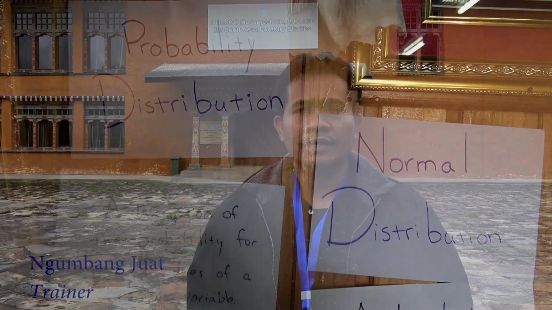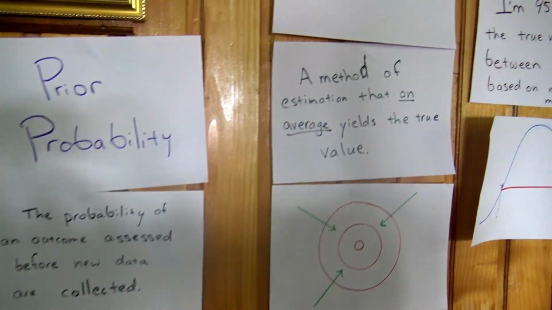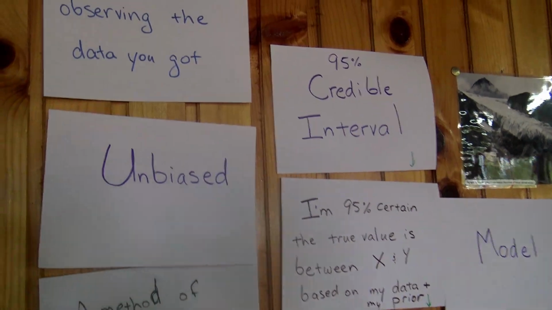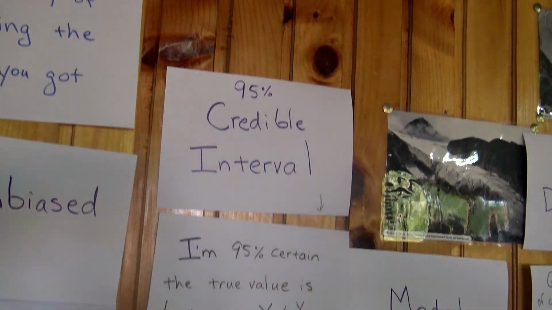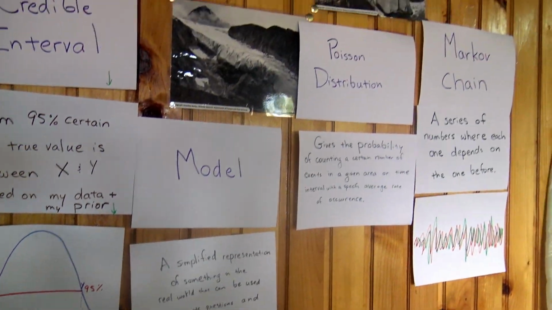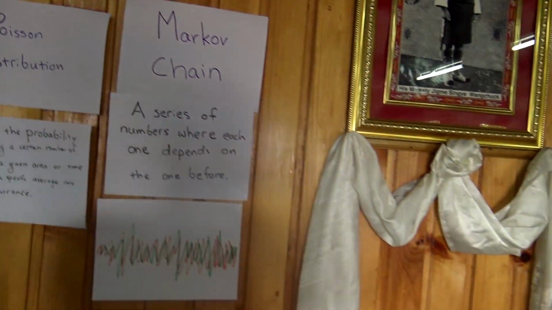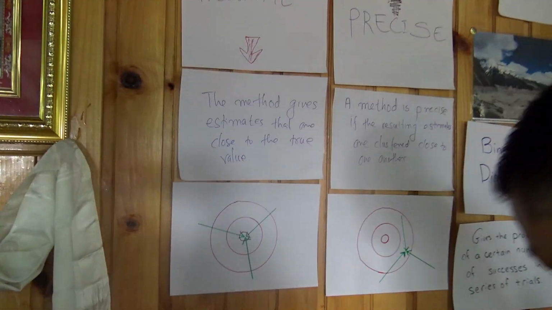Okay, for boot camp first day, we try to cover basic distributions, like binomial distribution and Poisson distribution. That's the first day. And then in the afternoon of the first day, we cover how to use R. We call it R introduction. And the second day, we start with the Bayes theorem. We start with a very basic example, like hepatitis B: what is the probability of having hepatitis B given the test is positive?